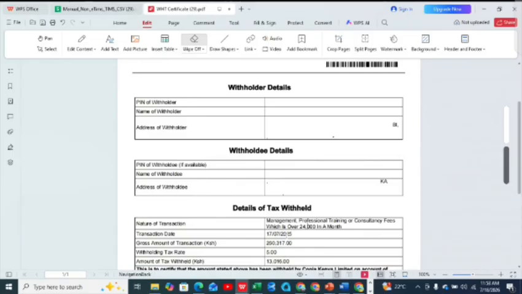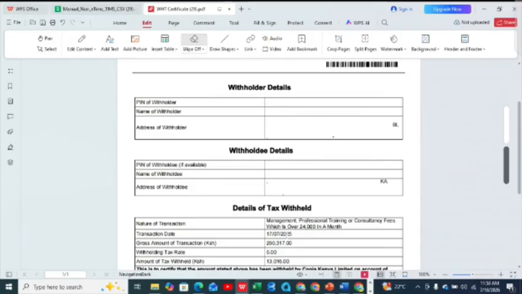Here, when you receive this certificate, there is nothing you need to do. The government has already taken their share of the income from this amount. The only thing you need to do is wait until we are doing the annual return. But while you are waiting, kindly keep on monitoring the expenses which you are incurring when offering your services.